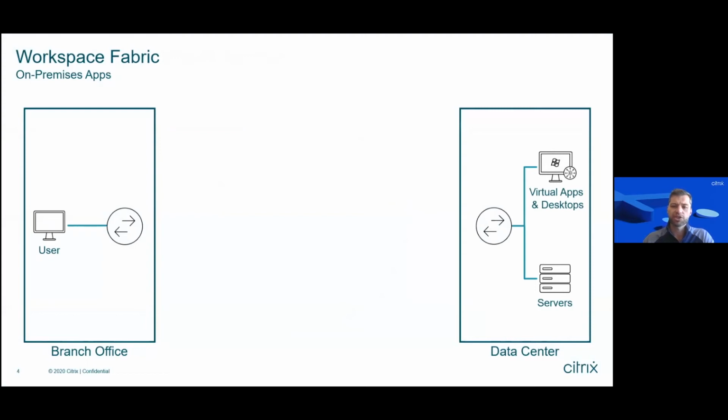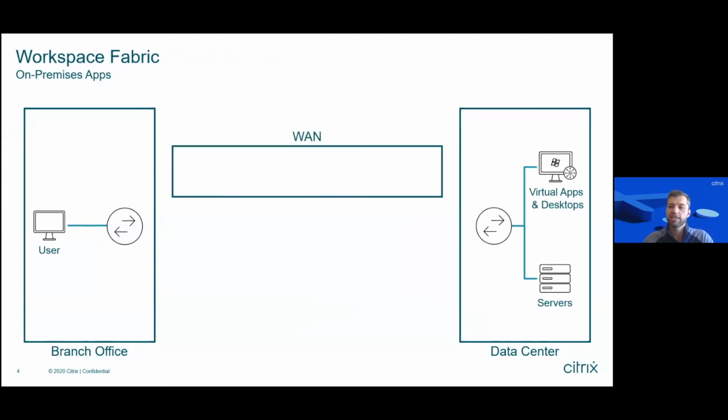I think it'll be good to just take a brief look at what Citrix SD-WAN is and how it works. On the left-hand side, you'll see there's a branch where your users are connecting from. And on the right-hand side, we have this data center where all the resources are located. In between these two sites, we have our WAN connection, which typically makes use of an MPLS circuit. And we have to be satisfied that traffic flowing over this WAN can only use that MPLS connection.